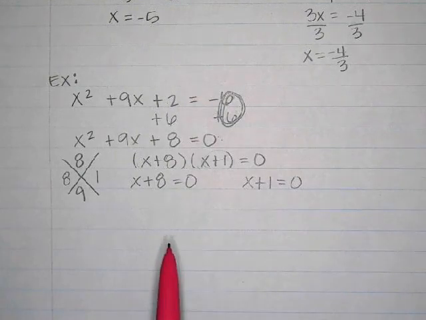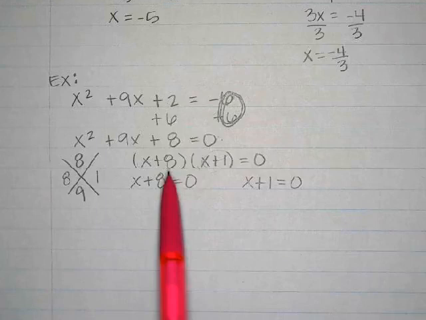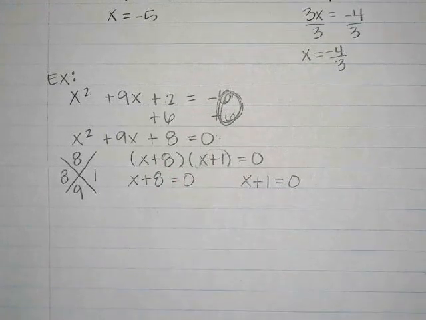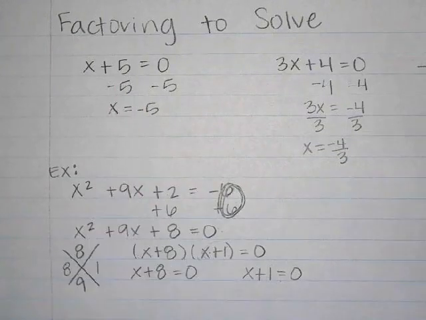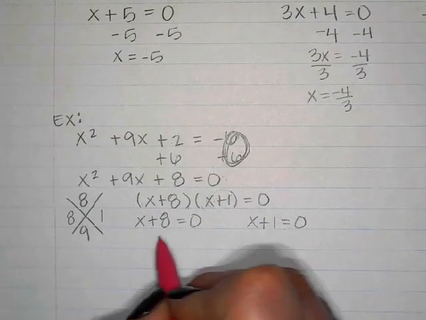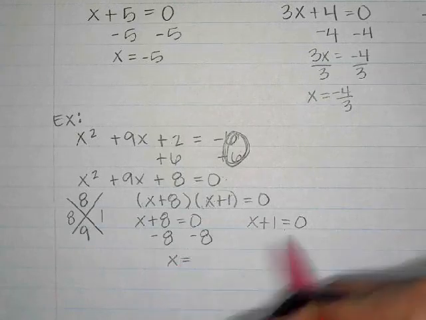So I'm going to take each different piece and I'm going to set them equal to 0. And then we already know how to solve this. We verified that's something that we learned how to do before in math when we were younger. So I'm just going to take that. I'm going to get the x alone by subtracting the 8 over. I'll get x alone by subtracting the 1 over. And so what are my 2 solutions?